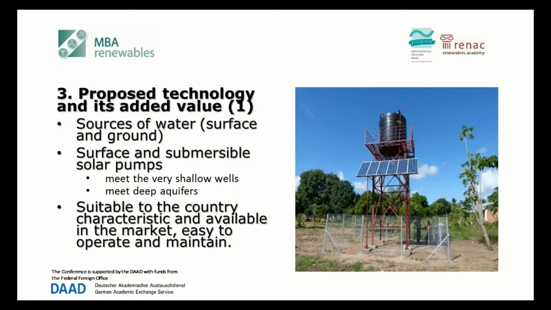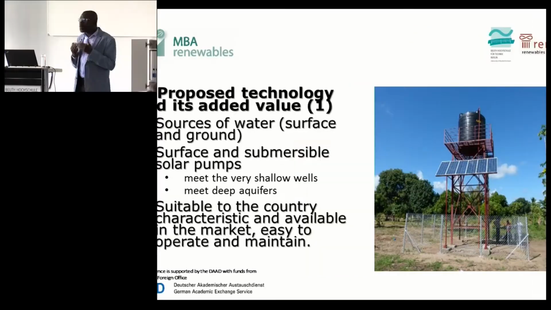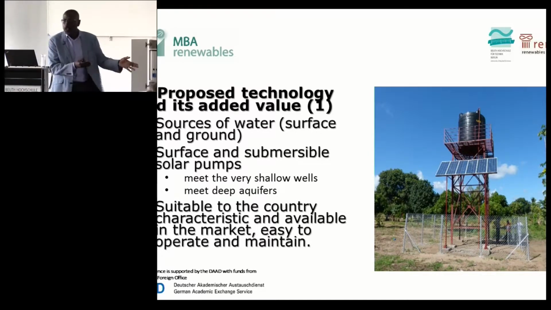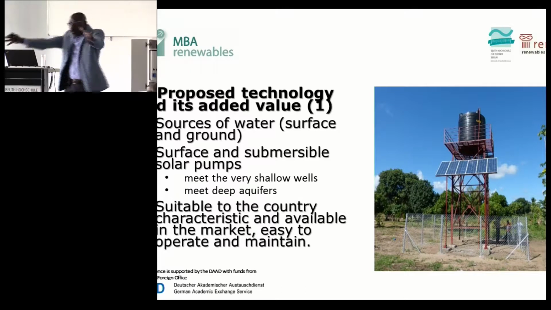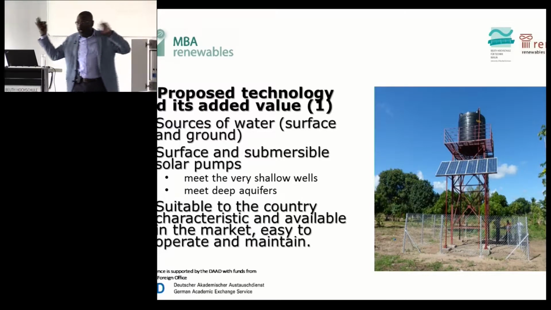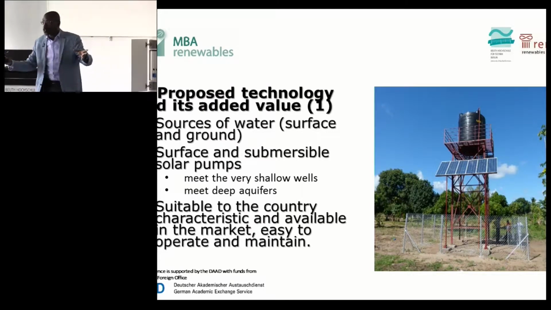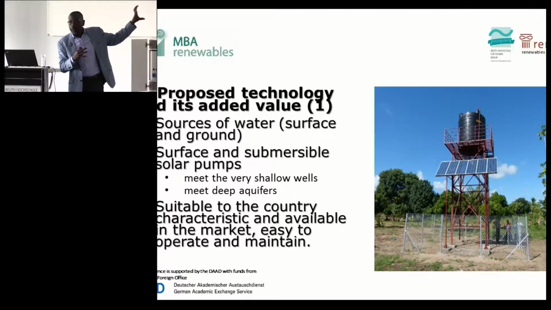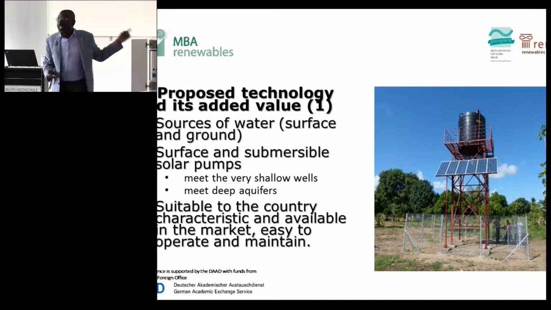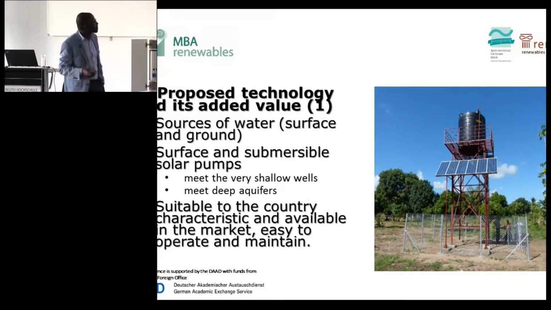Well, as I told you, we do have this solution on the ground. We have implemented it. We know how to take water from the ground and use it. But at the same time, due to climate change, which all of you know about, some years we have floods, other years we have droughts. We have to think about how to use surface water. So we need to come up with a solution and use that water for agriculture. So I had to think about these two possibilities, groundwater and surface water. Based on what we have available in the country, this is a suitable solution for us.